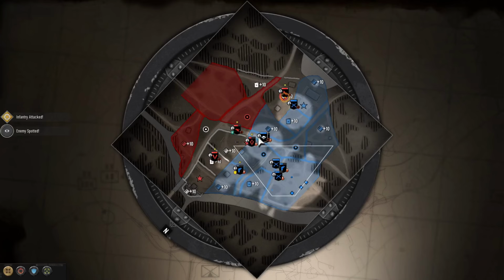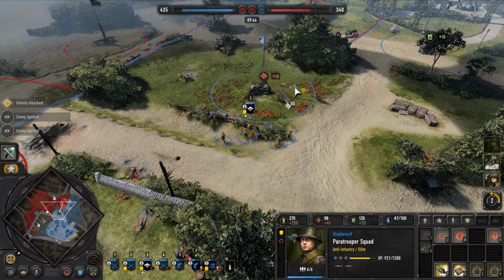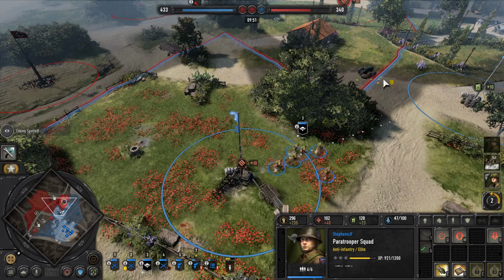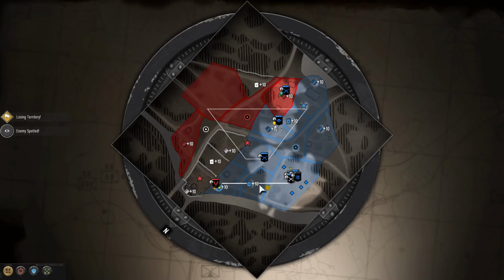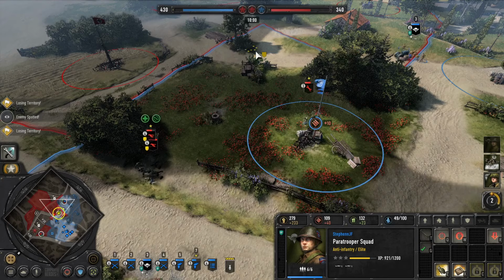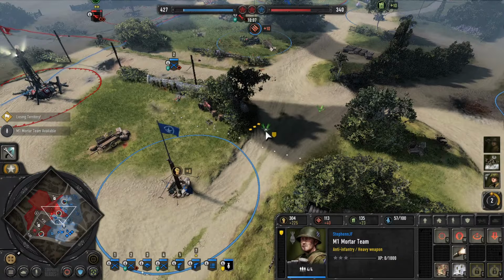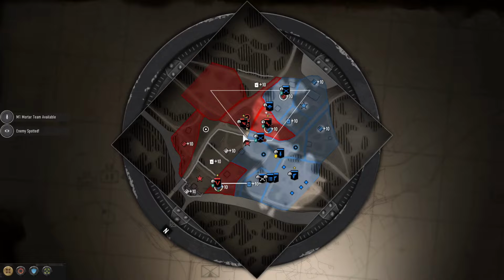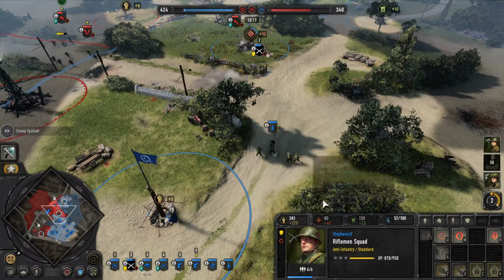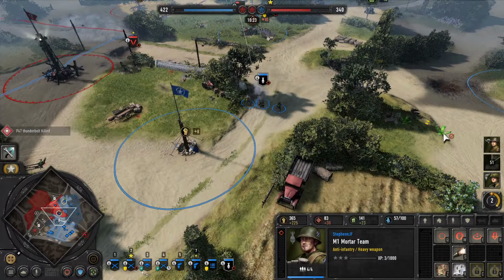I'm going to get a mortar first. And I'll bring the paras into his retreat path. Oh, not his... No. Oh, he's actually coming around this side. Alright, I'm going to jump in my paras into that green cover. I think that's the best option. Smoke pots. Territory lost. So that makes it awkward for him. I'll have to move my mortar back though.